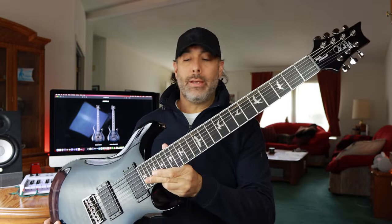It's comfortable enough. I tend to talk about necks here on this channel quite often because I feel like that's where the rubber meets the road. That's where the majority of your work is happening on the guitar neck. So why not discuss it in detail? The thin wide neck is nice. It's very smooth. The fretwork is flawless. It's just a thicker neck. It's not something that I would personally gravitate towards on a daily basis. Without further ado, let's get into some sound samples. Let me know down in the comments what you think about this guitar, what you think about Mark Holcomb, Periphery, all the above.